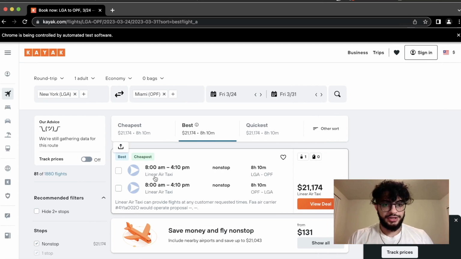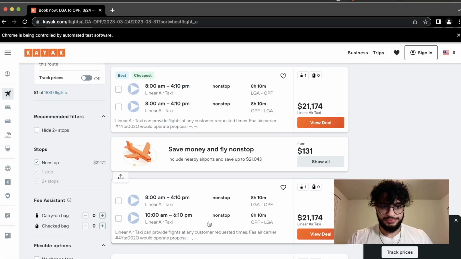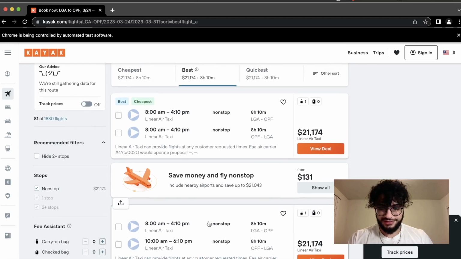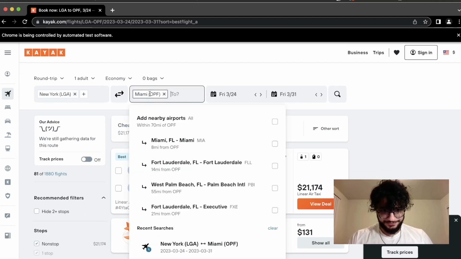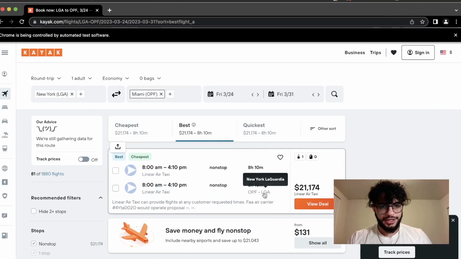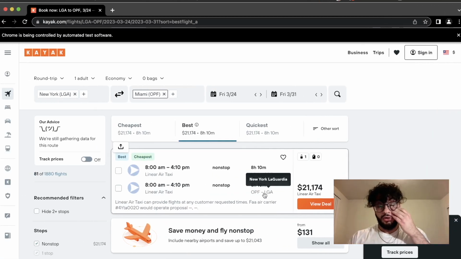Alright, perfect. We are running into this problem though. I need to probably select not Miami Metro. I don't know what this even is. Miami OPF, West Palm Beach, Florida. So this is the one that is being chosen, and I need to fix that next time. But I think here's where I'm going to stop, and basically wrap up the whole thing tomorrow.